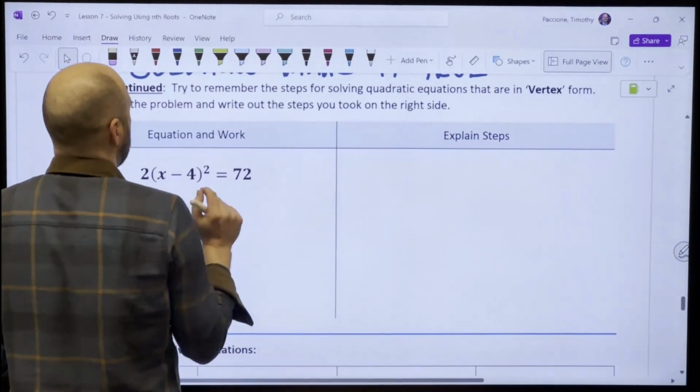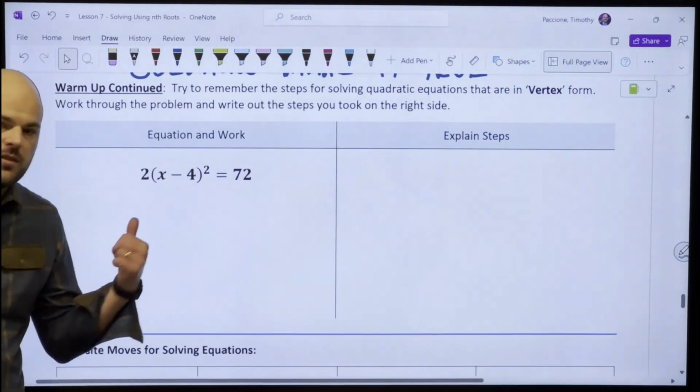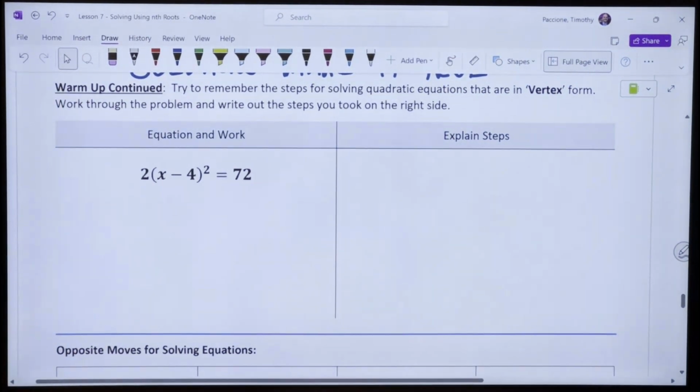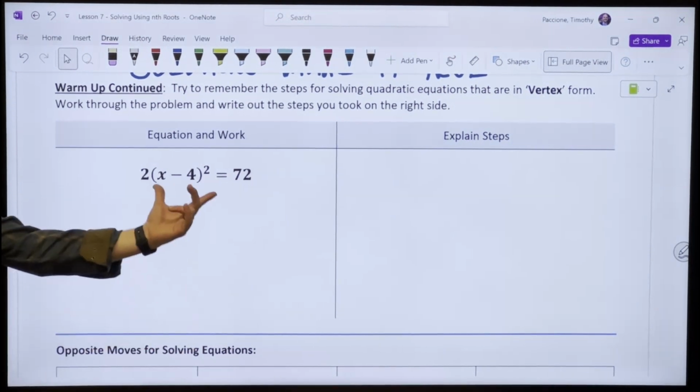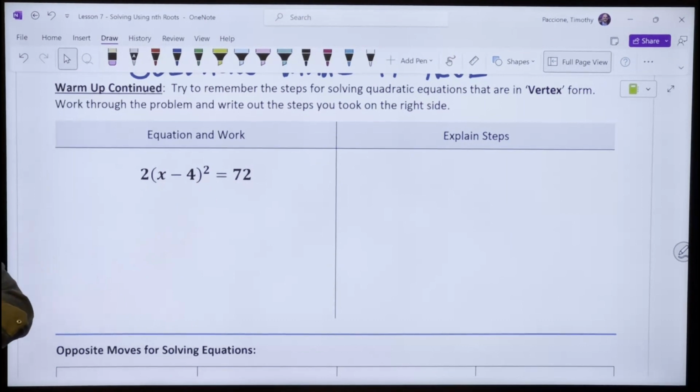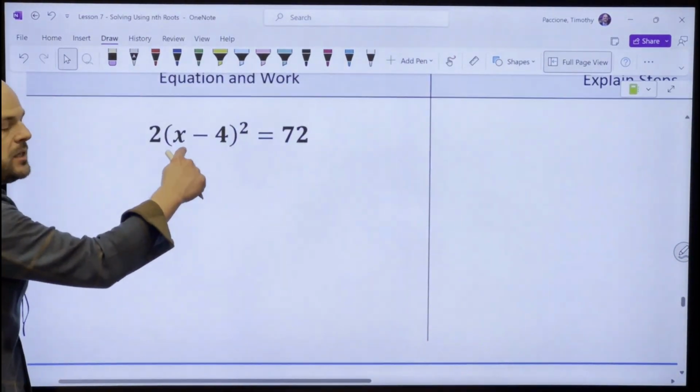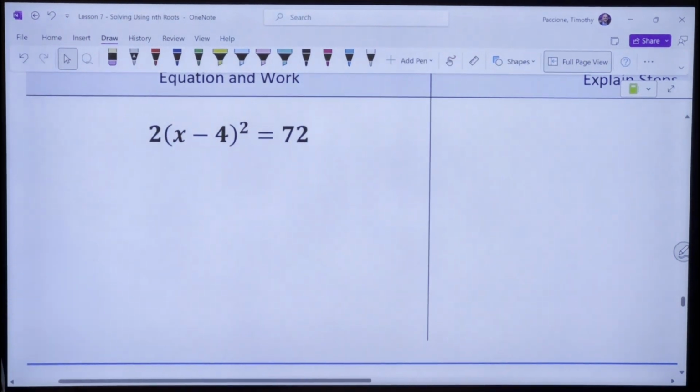Well, it's always good to understand what we're doing. But let's say you get this problem. I'm asking you to do something for vertex form right now. We haven't done that in a while, right? This was a test. Well, what could you do if you completely forget the steps here? How could you possibly find that x if you don't remember any of the steps? You could use the exponent properties to move the... That's the strategy. Say you forgot that.